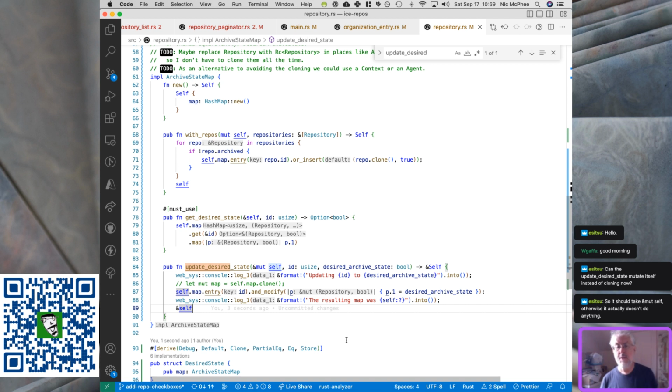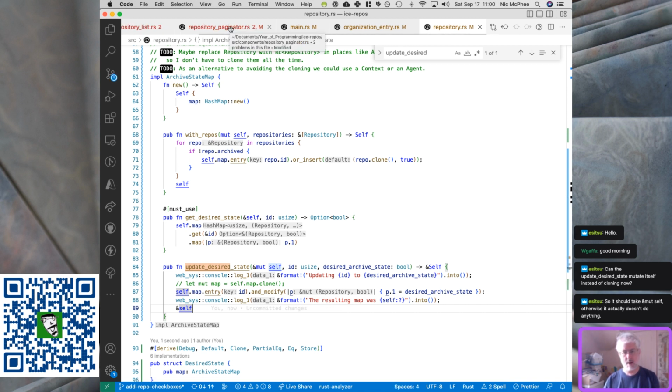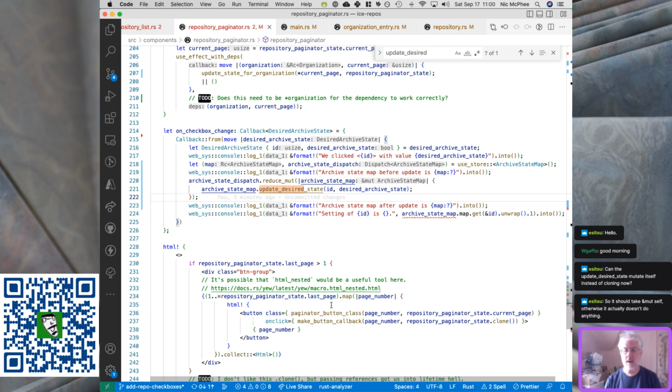Eliminated. And actually that one is pretty significant because we were cloning the entire map there. Realistically the map had at most probably 100 items in it, and on modern hardware cloning that's not really any big deal, but conceptually that was annoying. And depending on how the map got cloned, if there was sort of a recursive kind of, we make a new map and then we clone all the things and copy them over, I don't actually know how that's implemented internally. But if it was something ugly like that, avoiding that, definite thumbs up. So good catch, like that a lot. We'll have to actually search for clone everywhere. When we get the Yewdux thing working, look for places where there might still be clones and make them go away.